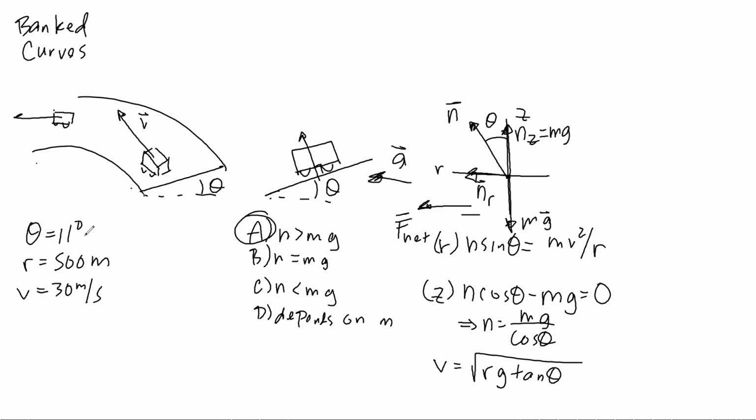So a banking angle of 11 degrees, which is not too unheard of. Radius of 500 meters, that's more or less expected for highway speeds. Maybe they might even be a little bit bigger, because if you make the radius bigger, you can make the angle smaller, right? And that might make it even less of an impact. And people won't feel, because what are people going to feel? People will feel the normal force. And if you take it too quickly, obviously you feel like you're shoved down into your seat, right?